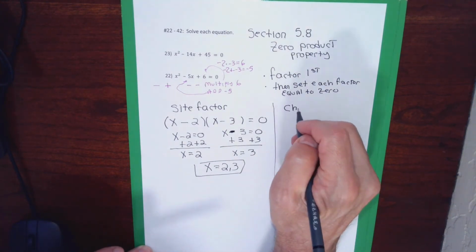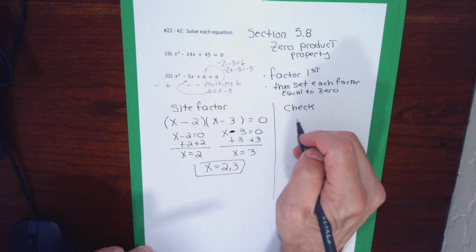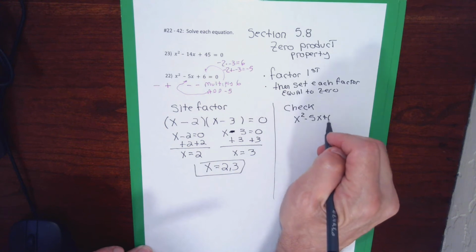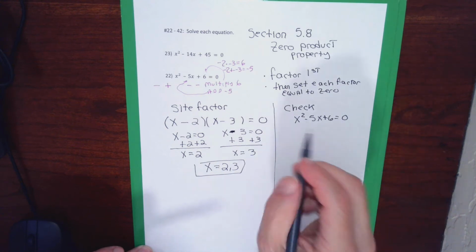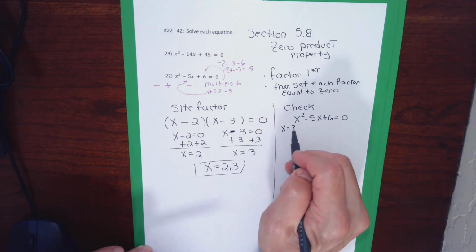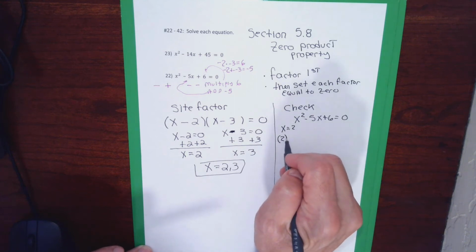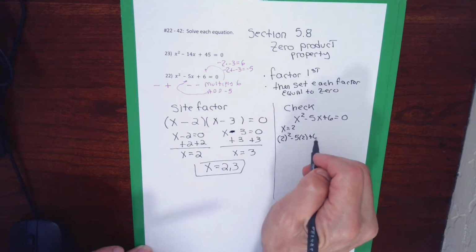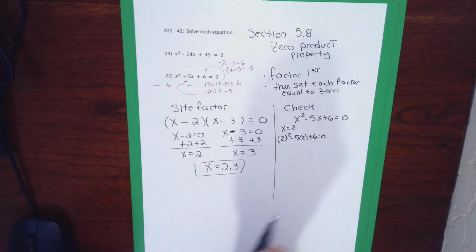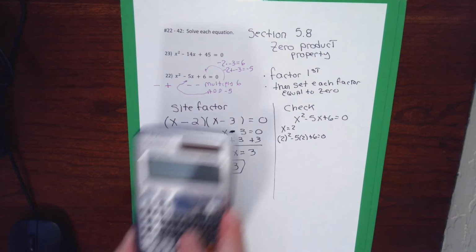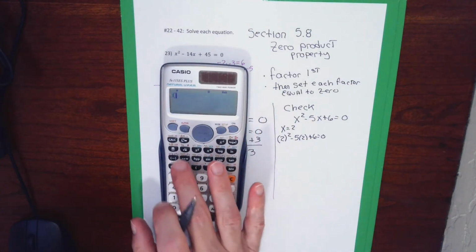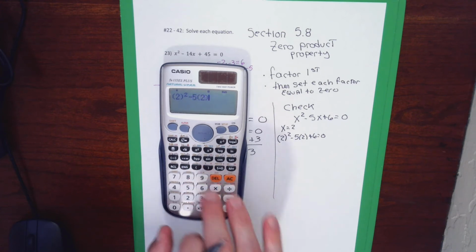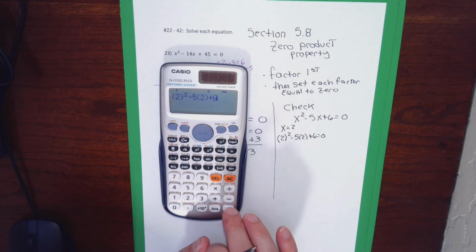Anytime I solve a problem that has an equal sign, I always can check. And I have to check the numbers separately. So if I wanted to check the x equal to 2, I'd need to change the x in the original problem to 2 and make sure that when I do my checking, my left and my right side match. Since my right side's already 0, I best get 0 when I put 2 in for x. If I get anything other than 0, then 2 is not a solution.